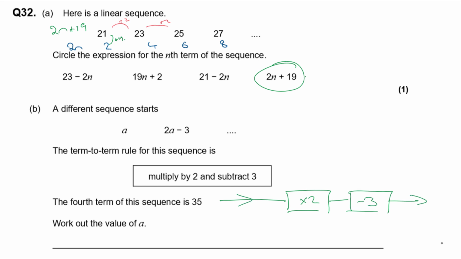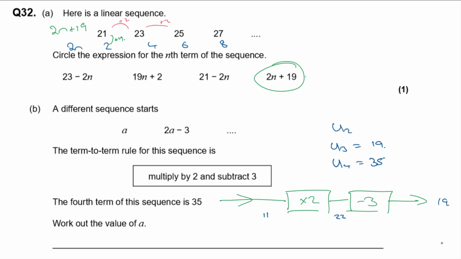Okay, so if our fourth term, u4, is 35, then if 35 came out, what went in? So if I subtract 3 from something and get 35, it would have been 38. And then if I'd have timed something by 2 and got 38, I think it would have been 19. So u3 would have been 19. Okay, and then just repeating that process again. If I have a number and subtract 3 and get 19, it must have been 22. If I had a number and I times it by 2 and I got 22, it must have been 11.